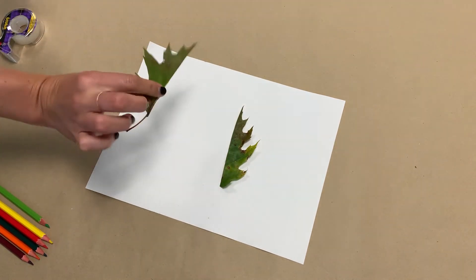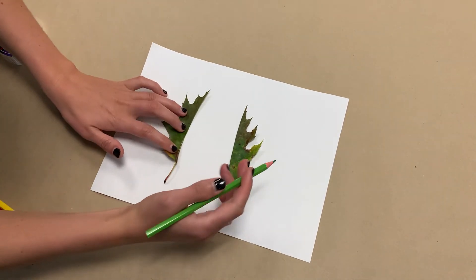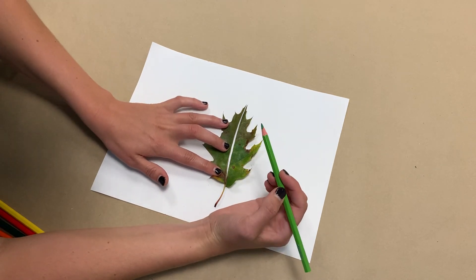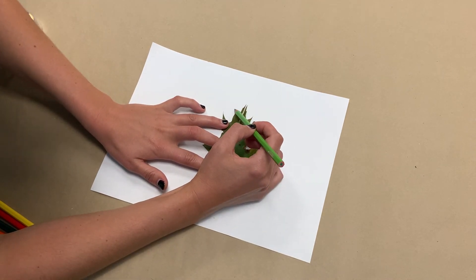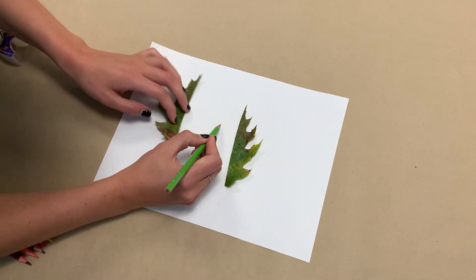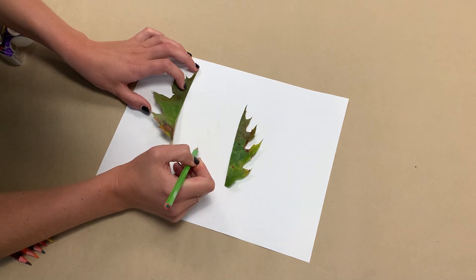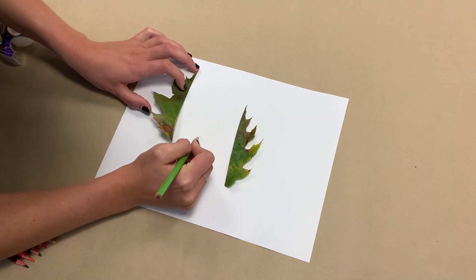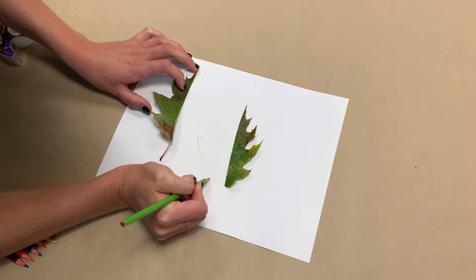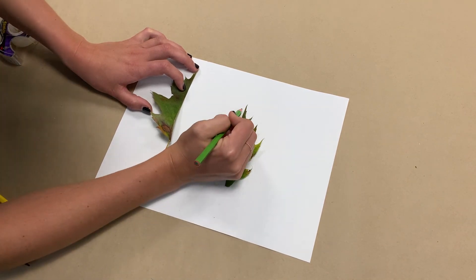I like to leave the leaf here just for reference so that when the child is tracing the leaf it's a little bit easier to get that mirror image. You can even put it all the way together and trace the outline as a rough outline like that, or if you like the added challenge you can do it like this. Another thing you can do is get a mirror or a clear divider and put it in the middle right here so that you can see the mirror image.